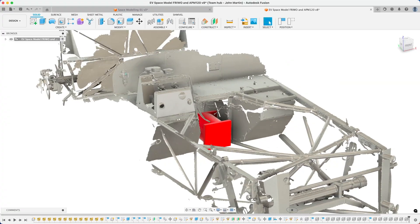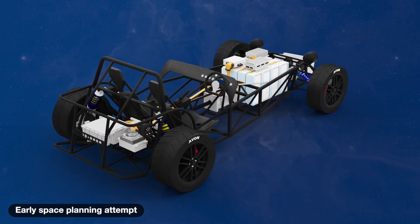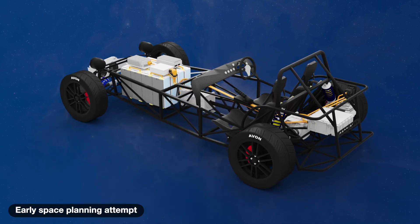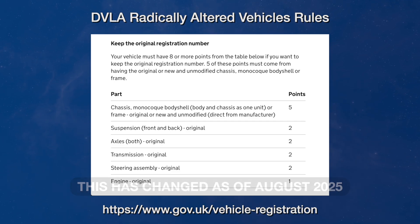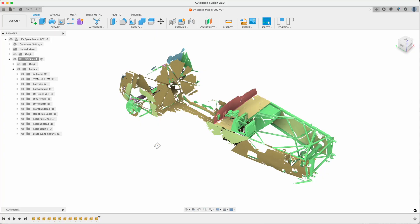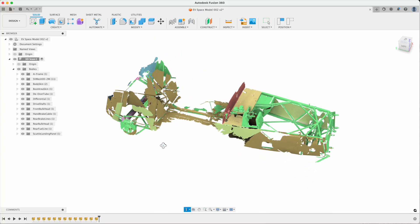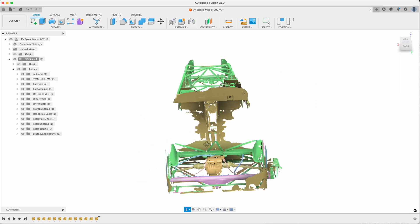I was mostly interested in whether I could fit a motor in the rear of the car or whether it had to go in the front, and I needed to know how the motor, inverter, and batteries would bolt into the existing chassis. To get an easier path through the UK road approvals process, I needed to keep the chassis unmodified and only use existing pickup points. Then once I got a scan, I was way too eager to start playing with it in my CAD package, Fusion 360 — I should have spent more time post-processing the scan.